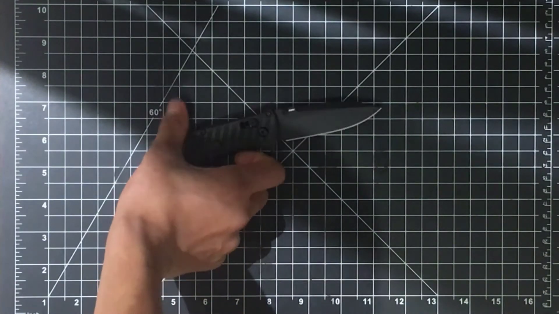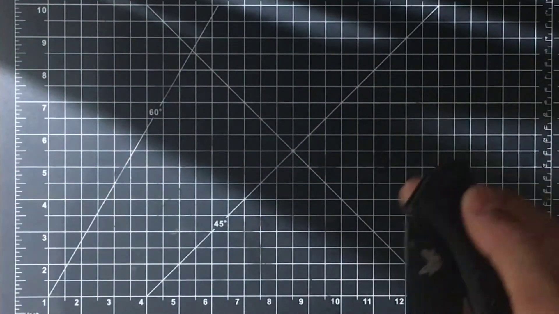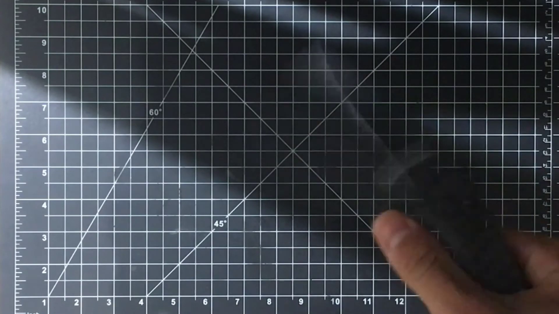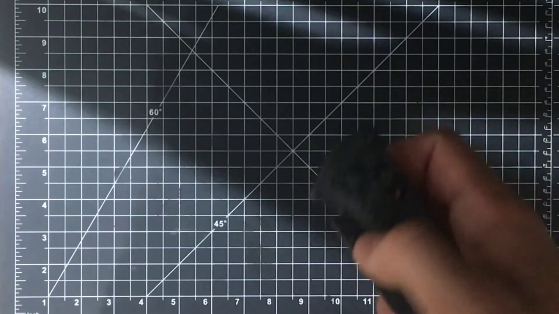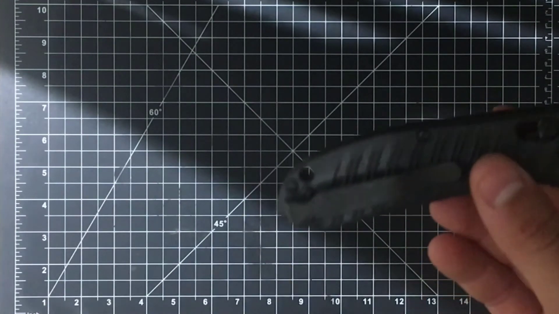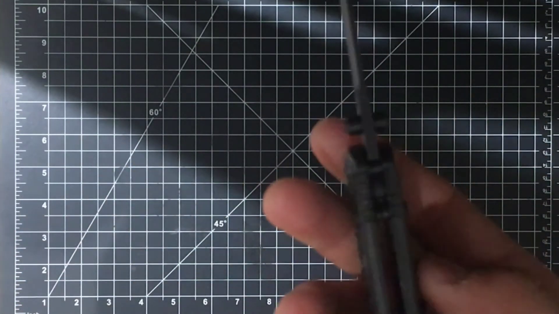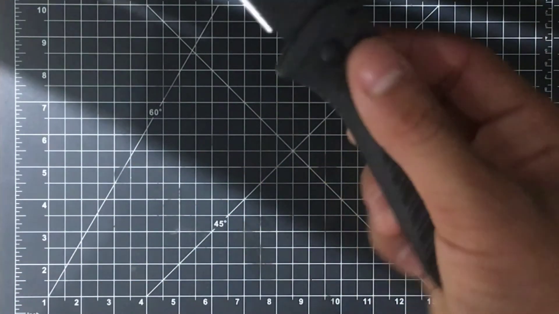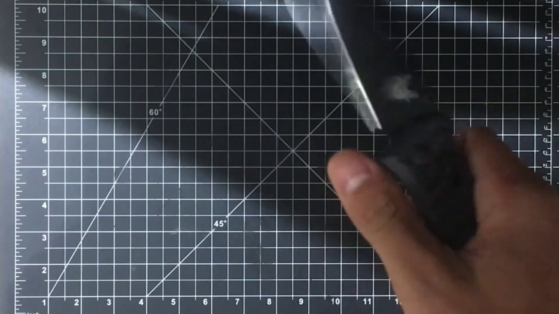So the blade—it's also a fully flat ground blade, which means it's going to be good at slicing and everything. And in my opinion, this knife is just a better Bugout. In my opinion, because I don't like super lightweight knives, and this isn't a very lightweight knife.